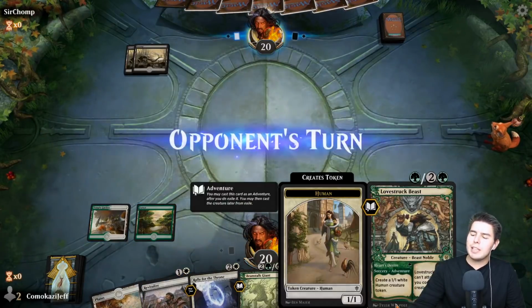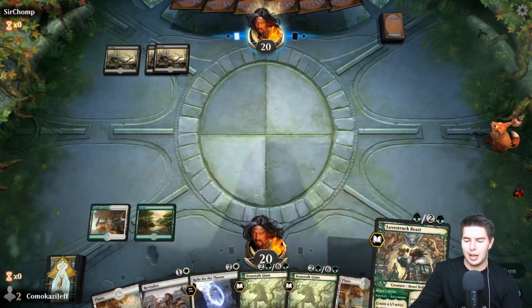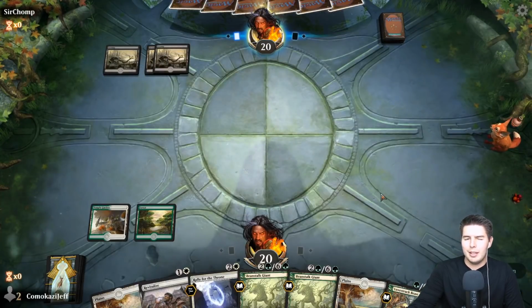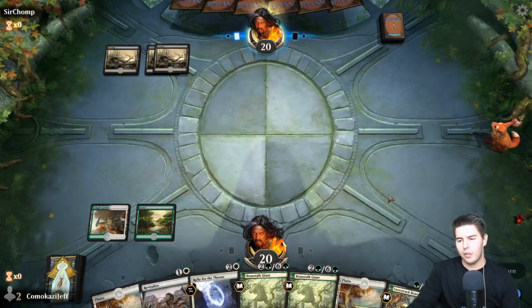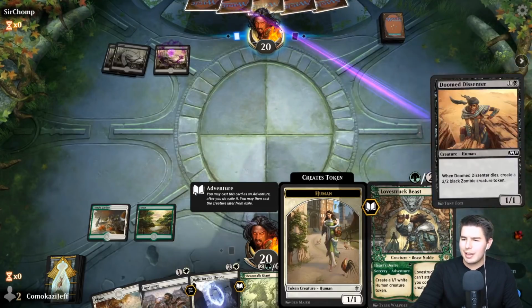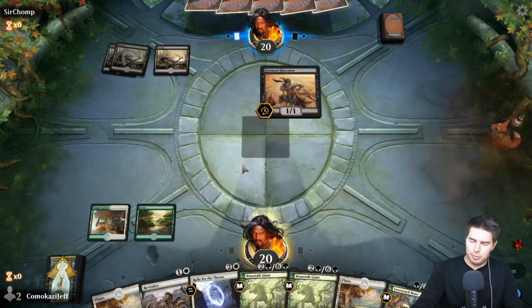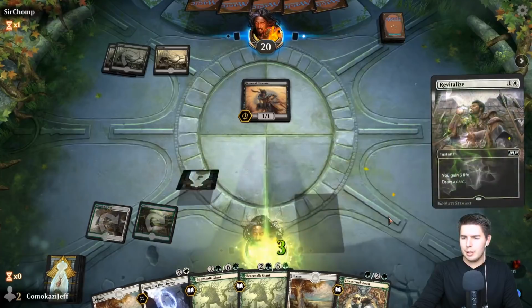I do like Lovestruck Beast because there's a ton of 1/1s in this deck, and so it does just kind of get turned on. Sounds kind of dirty. Anyway, it's also a really good blocker if we do need them to just not be attacking into all of our 1/1s. So I like Lovestruck Beast. I have it as a 2 of in the deck just because I didn't feel like I could find more spaces for it. All right, Revitalize.